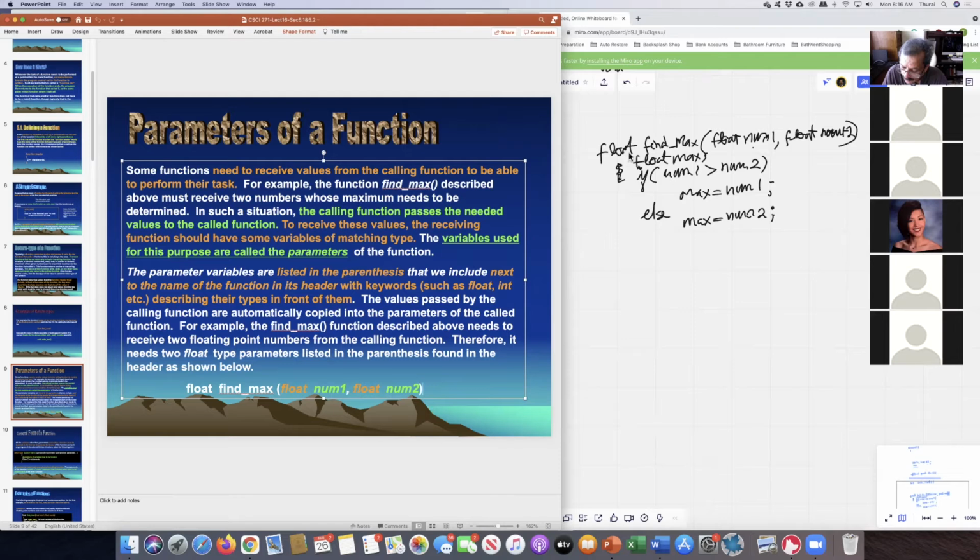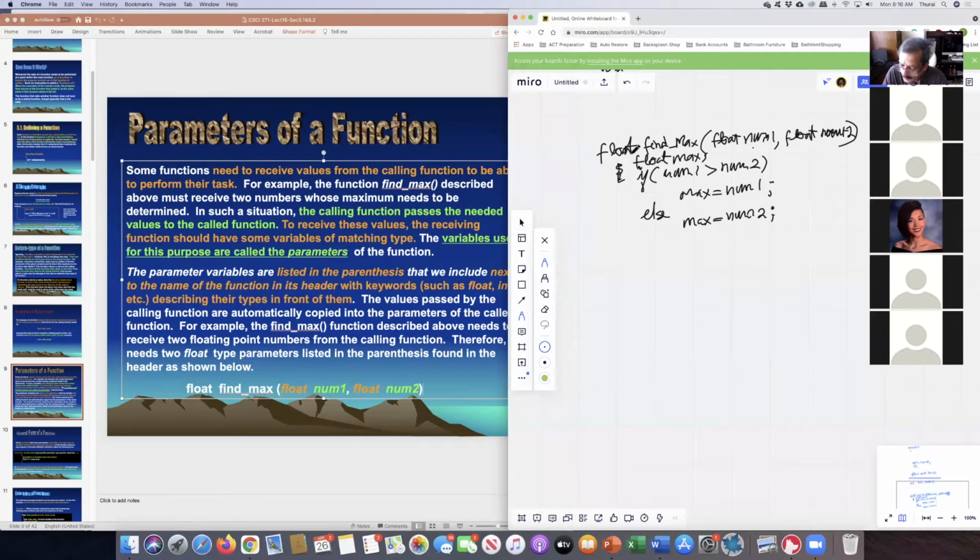See, find max. And you did it inside too as well, right? Float max inside. No, inside I declared another variable. That's a variable called max. That's not find max. Oh, okay, okay. So two different variables. Two different things, find max and max. Find max is the name of the function. Yes. Max is a variable within the function.